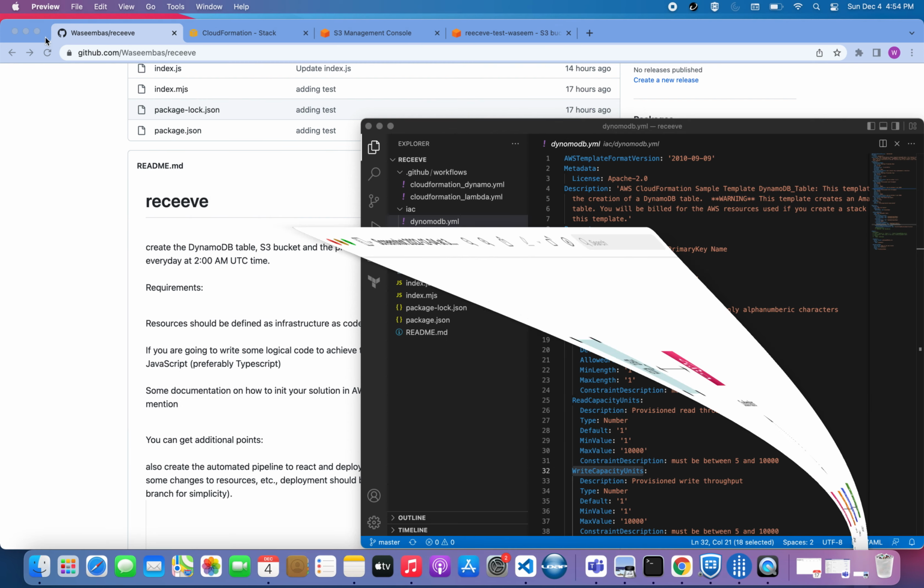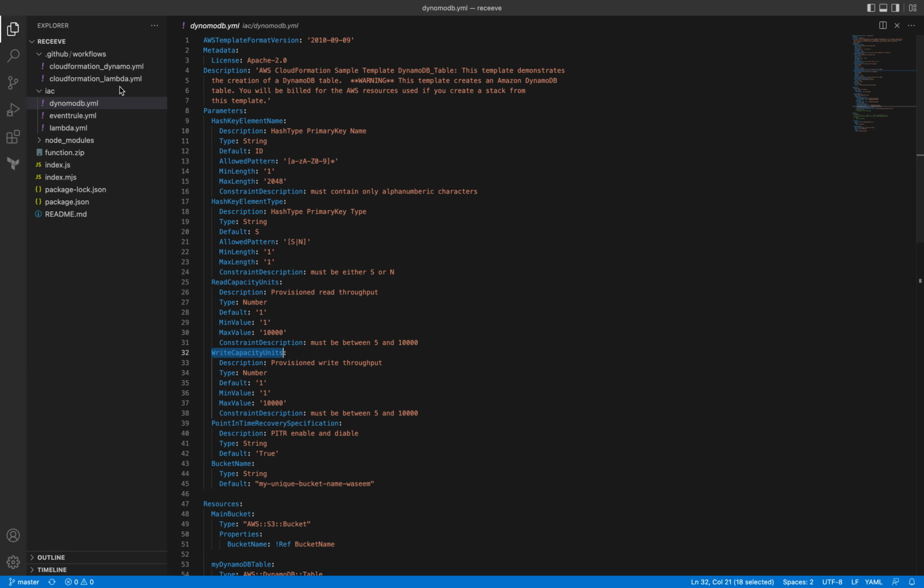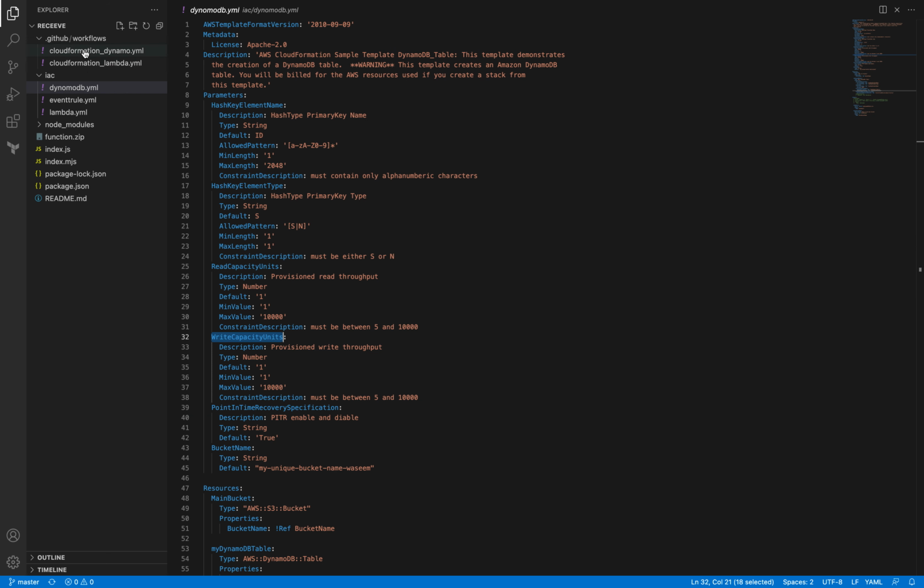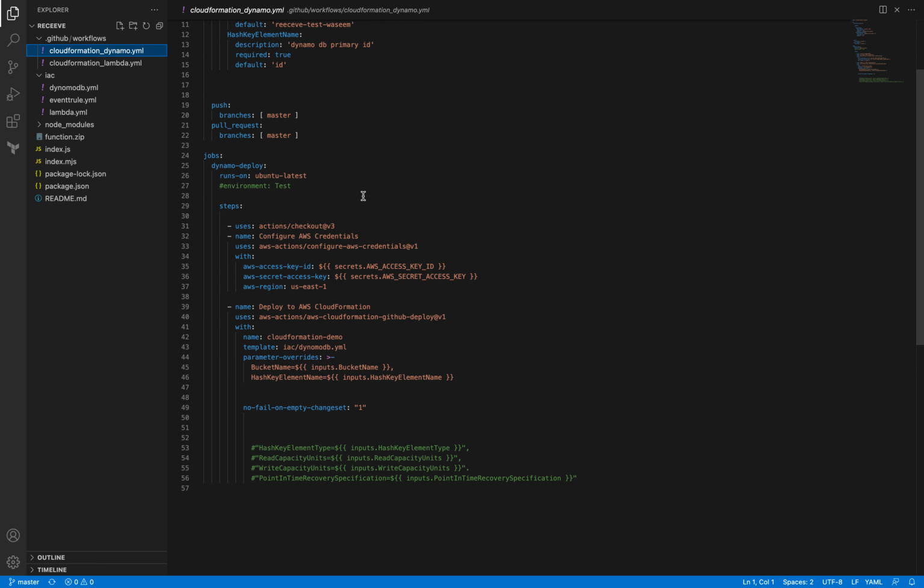I will first explain the CI/CD part, because I divided this in such a way that first I will create the CloudFormation stack, because it will take time. During creation time, I will explain the whole stuff. First I will show you how DynamoDB works.